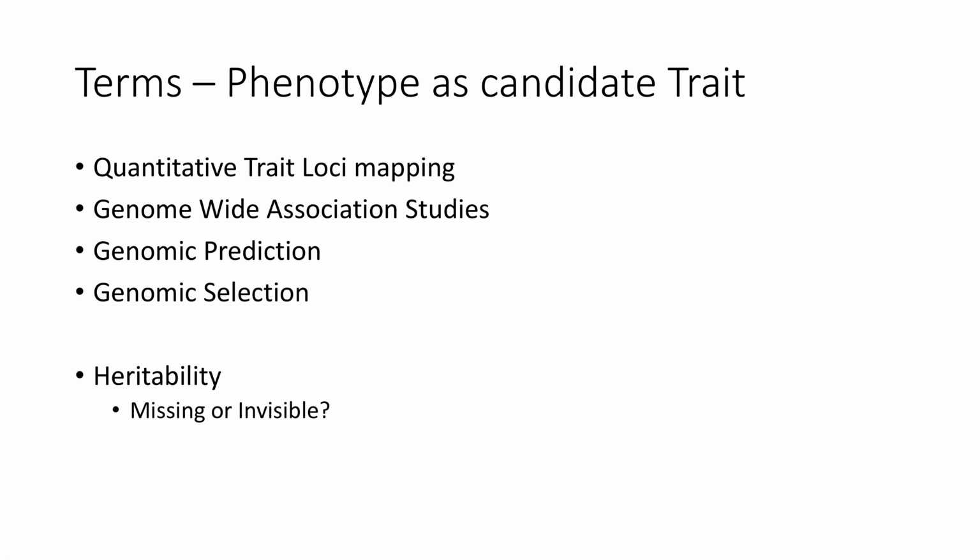Now, if you want to use that predicted information to determine which seeds to go in the ground, that's called genomic selection, and which seeds to breed with each other. So these terms you should be familiar with. Now, they all require and assume that some fraction of the phenotype variation is heritable in the next generation. And if this is only 10%, then your predictive power is not going to be any higher than 10% at the most, and your ability to select may only be 10%.